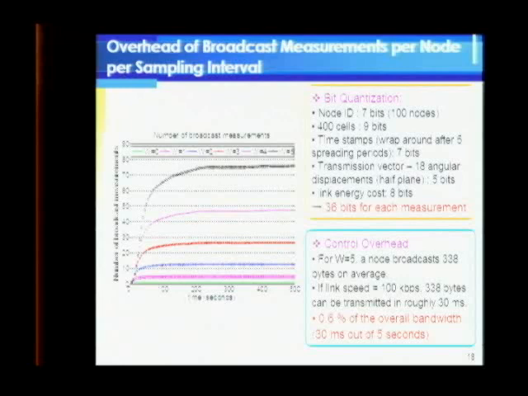But if the network gets bigger, does one of those terms dominate? Absolutely. So for example, here you need to have more bits. Also, you may need to increase the cell count. For a fixed area, if you increase the number of nodes, you may also need to decrease the cell sizes. So you'll also need more bits there. And the spreading period, we didn't look at how this would be affected. So that's something to look at. But things would change, yes.